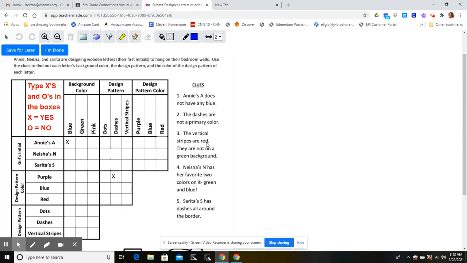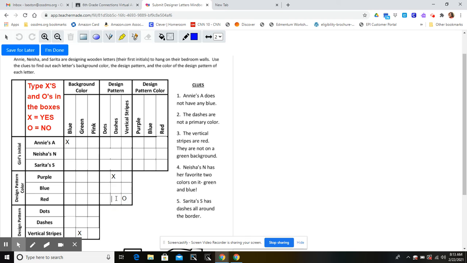The vertical stripes are red, so you would do vertical stripes. Because they are red, you will put an O. But they are not on a green background. So you would do vertical stripes, green, not on a green background. You just kind of have to do a process of elimination.